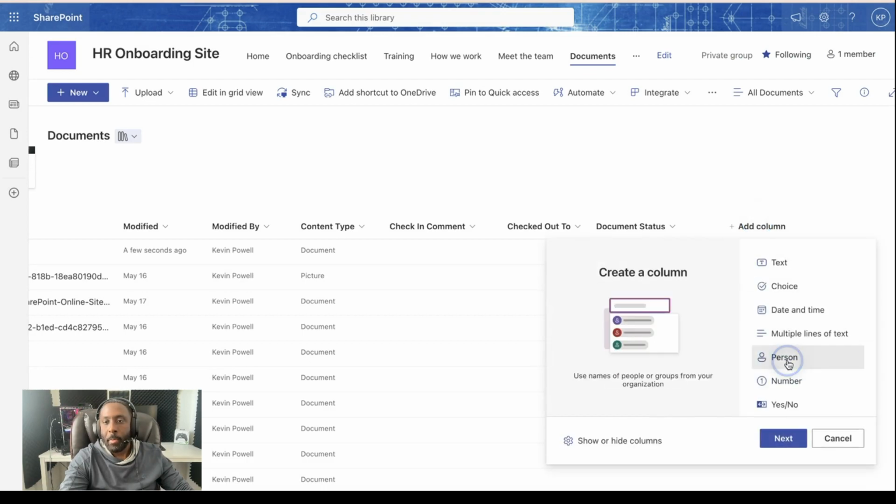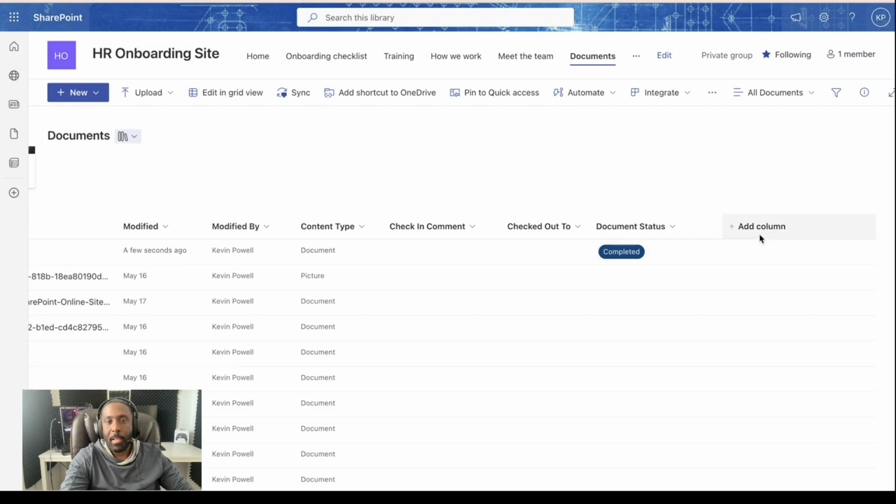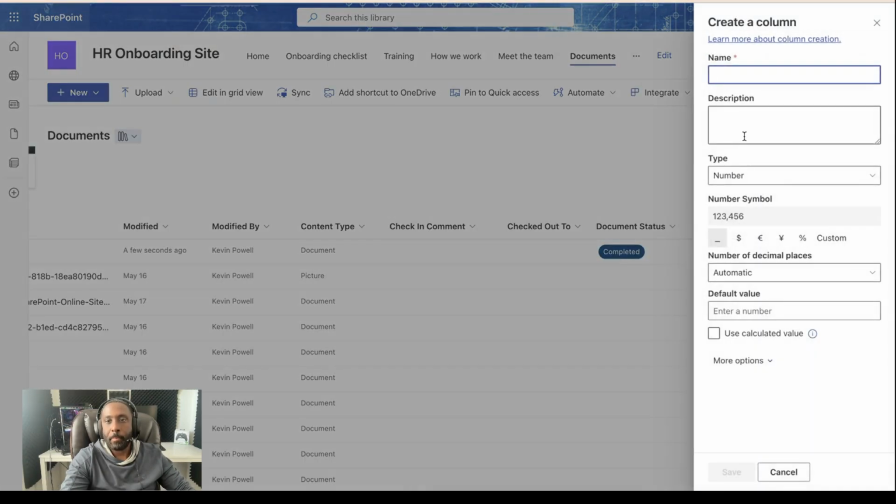And then we have person, so people picker. If we use this one, it would allow us to find and resolve users' names. So search for them via the address book and then resolve their name and enter their name as metadata. And then we have a number column. And again here, pretty straightforward.